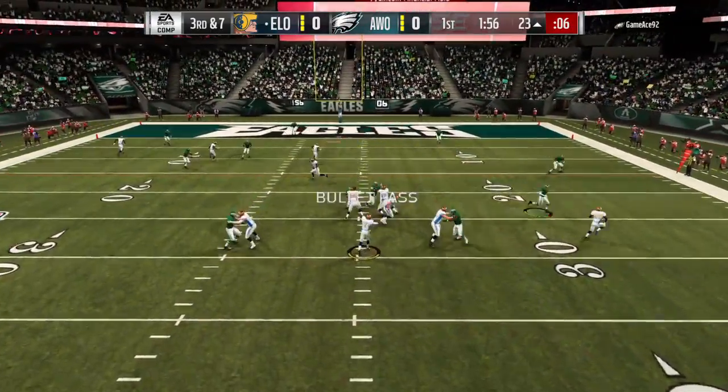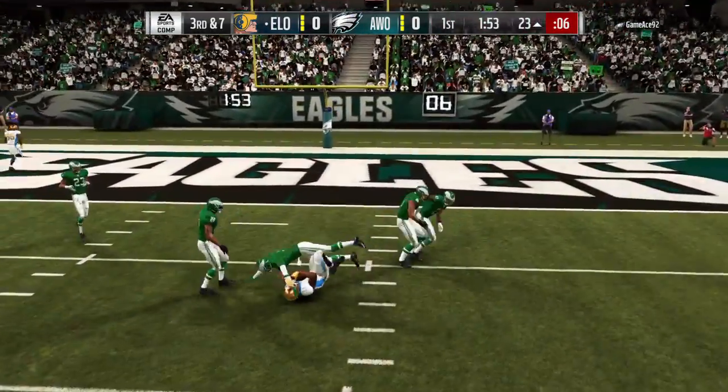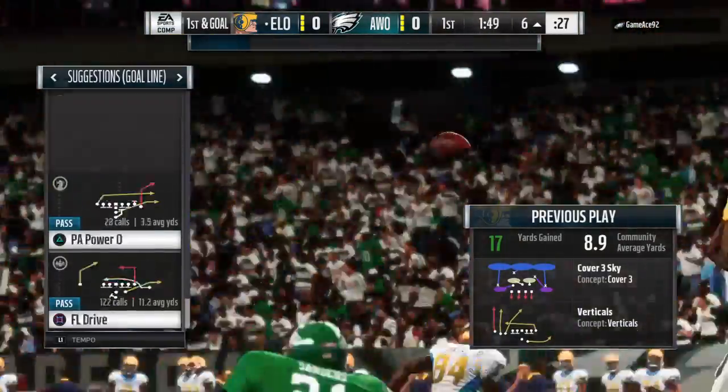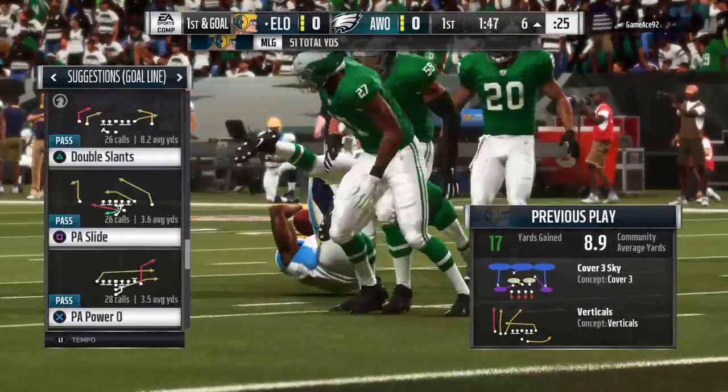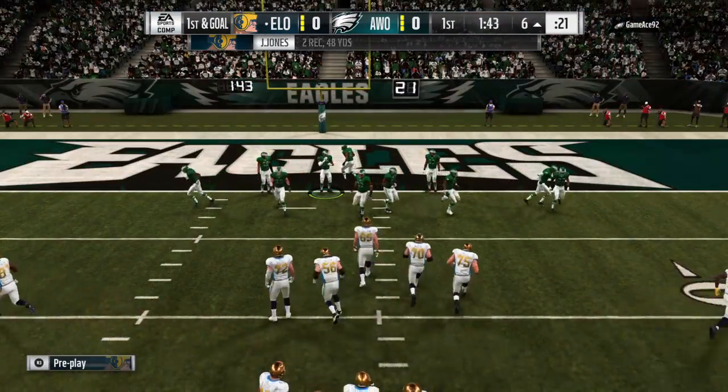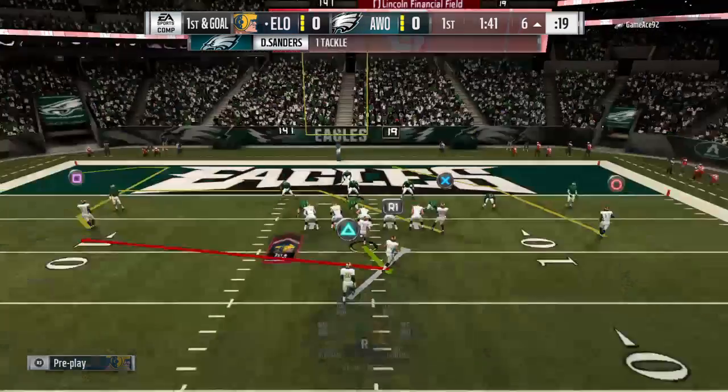On 3rd down, Vic out of the gun. It's caught. Jones. And they work this near the 5. He'll be stopped at the 6. They're able to convert on 3rd down, and that sets up a 1st and goal. This will be their first trip to the red zone. They've got it 1st and goal to go.